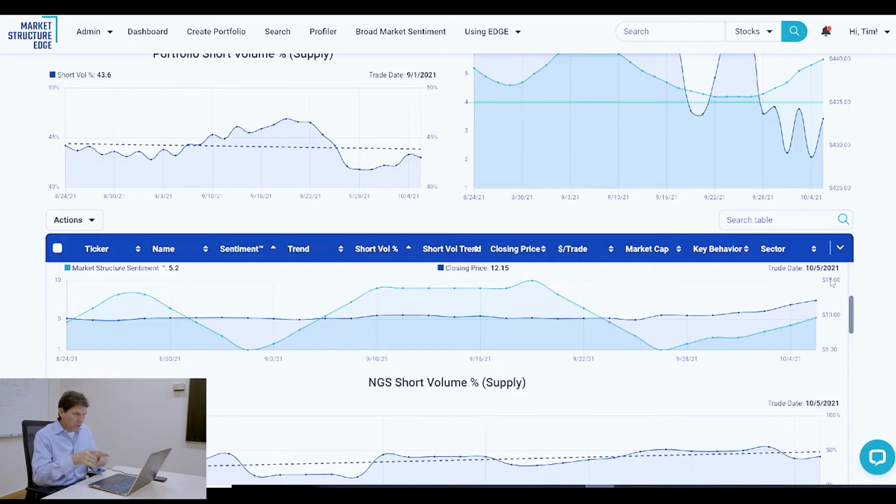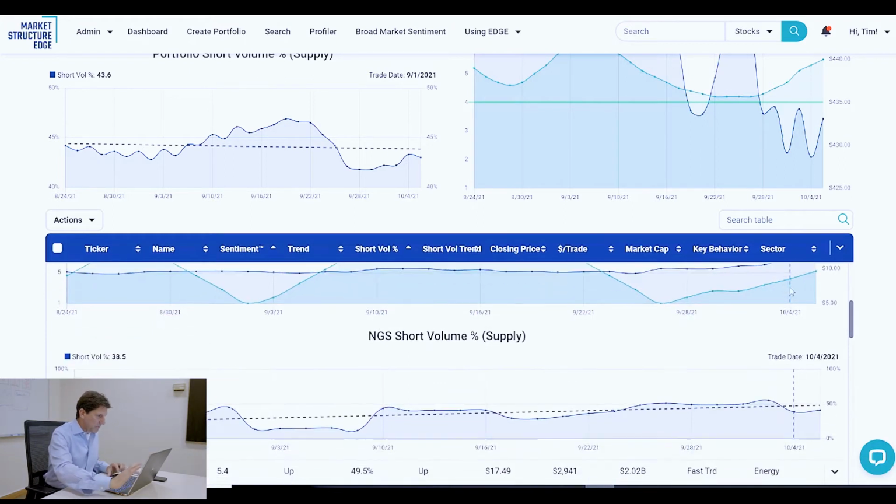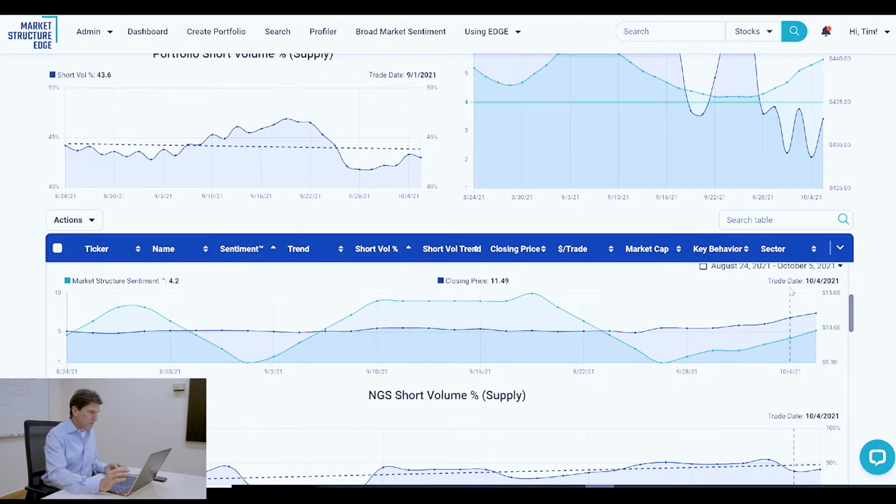I will point out, notice that this stock trades for between $10 and $15. It's more difficult with Edge for stocks that are nearer to $10 or below it. Why? Because they tend to be a lot more volatile, and the more volatile a data set, the harder it is to be precise with the outcomes. So I always put that qualifier in, that stocks that are low priced can be challenging from this standpoint. But we're going to use this as an example.